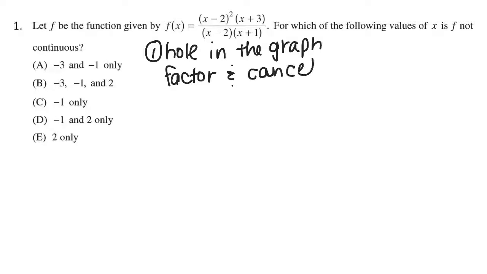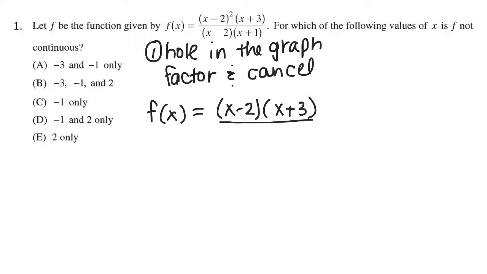This looks like it's already factored for us. So let's see if we can cancel anything. And it looks like we can. And when we cancel out our x minus 2's, notice on top you have x minus 2 times x plus 3, and then in the denominator, you're going to have x plus 1. So we know here we've canceled out an x minus 2, and we always set that equal to 0 to see where exactly that x value would be. And so we know at x equals 2, we have some kind of hole in the graph.